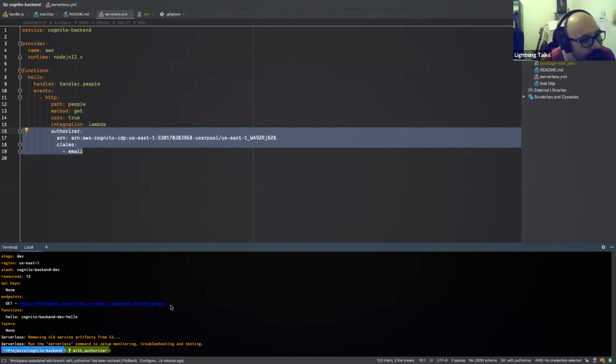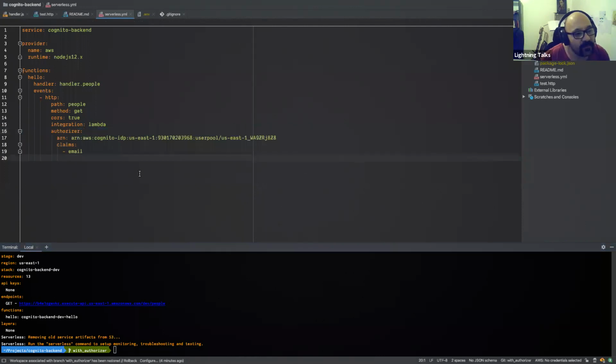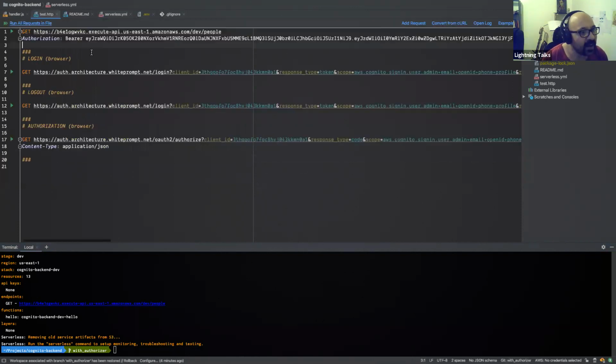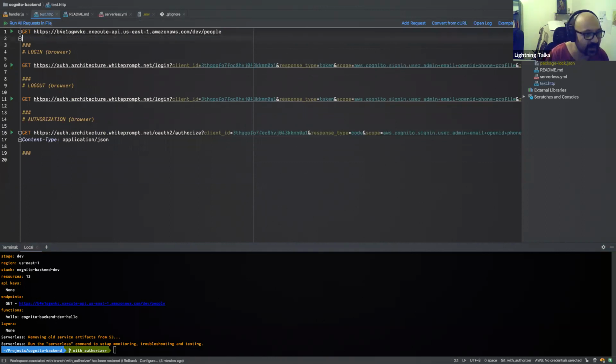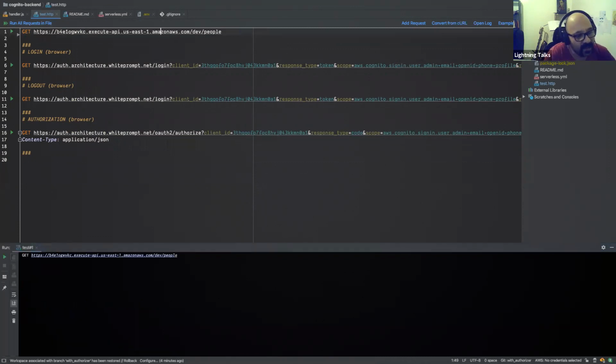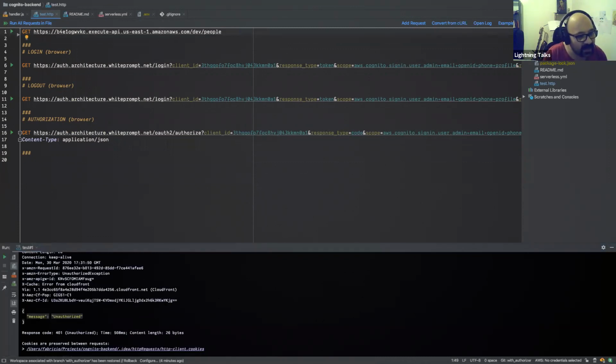Okay, so I got the application deployed again, and right now, since I'm not going to send any token, if I try to hit the endpoint again, I will get an unauthorized message, right?